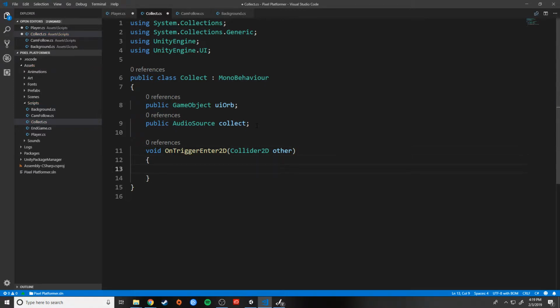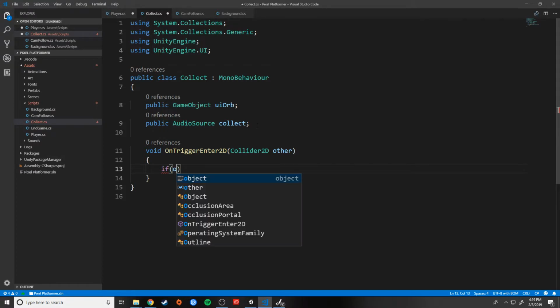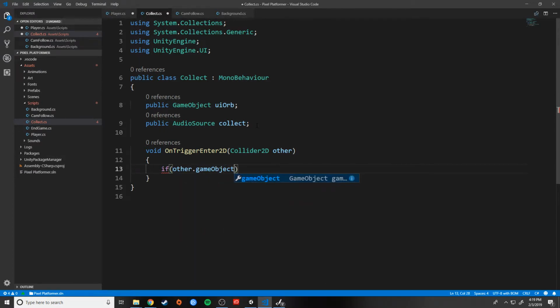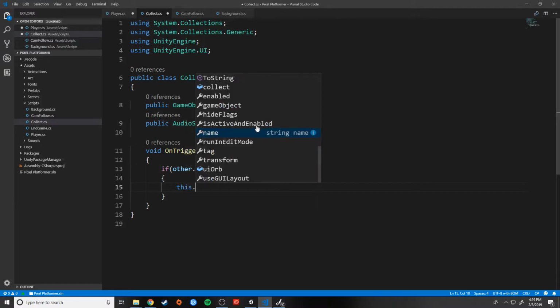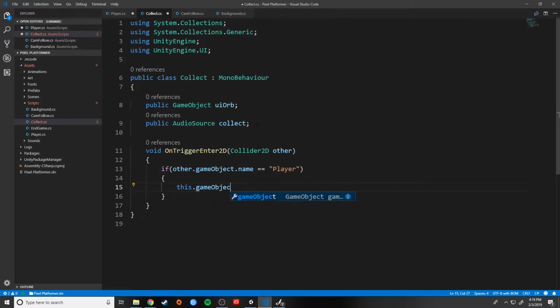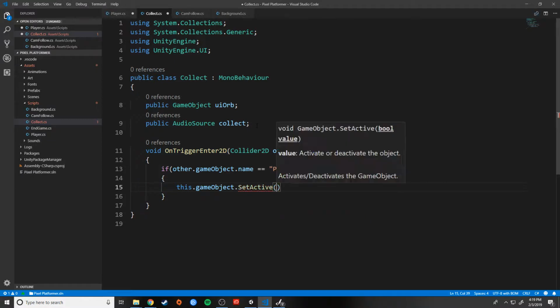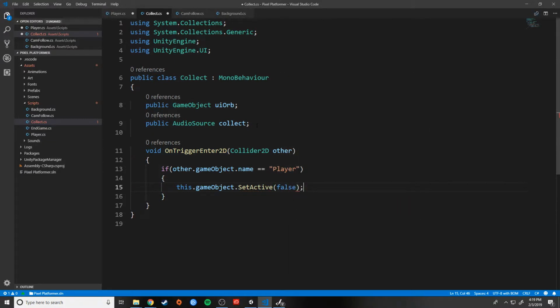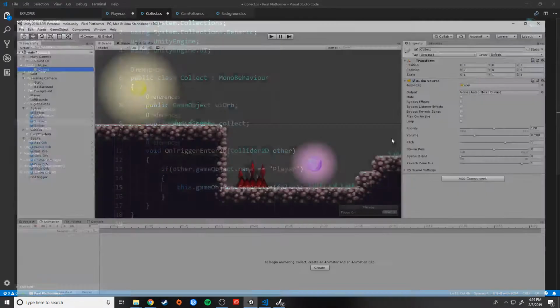Okay, so all we have to do is: if other.gameObject.name equals player, so if the player runs into whatever this thing is attached to, then this.gameObject.SetActive false.